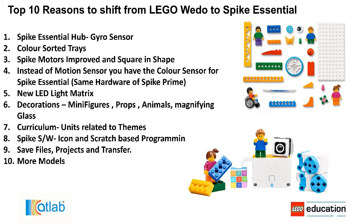And the last is related to different more models. If you have seen the Lego Wedo curriculum, they were more of open-ended challenges, but here for each and every unit that is available, you have the building instructions and each model is different. So for all the lessons that are available, you have these many different models that your students can build and use in their classes. And I think these are the top 10 reasons why we need to shift from Lego Wedo 2.0 to Lego Spike Essential.